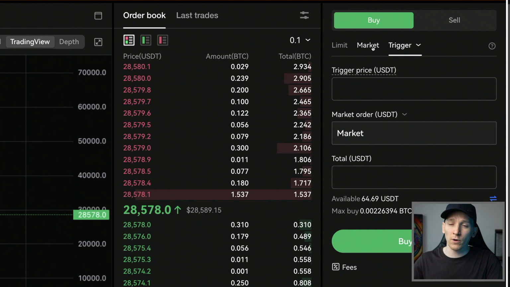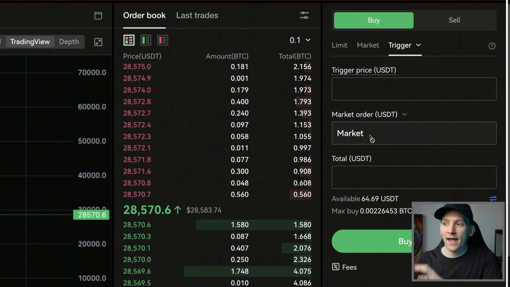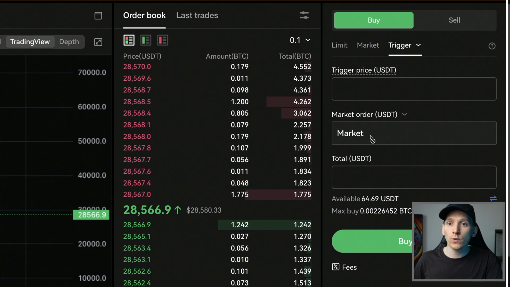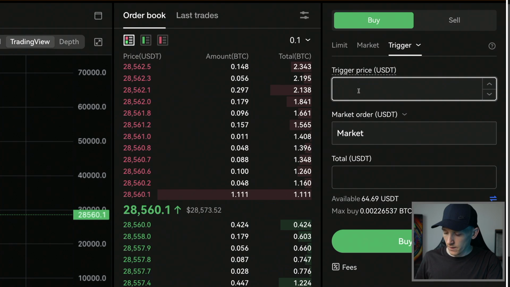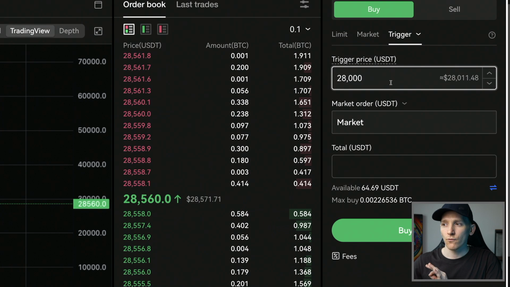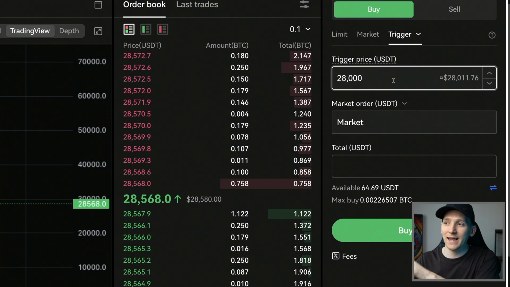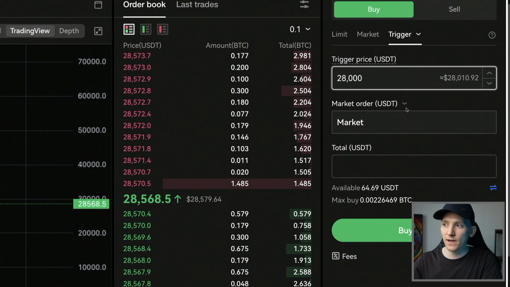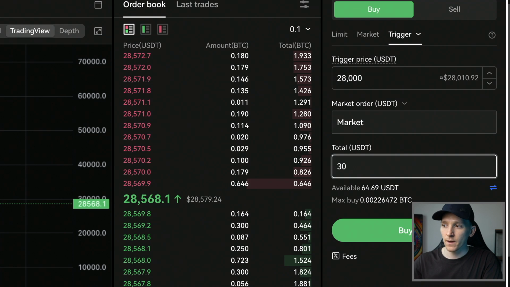So when you're using a market order, what you're just saying is buy now. When you're using a limit order, you're saying buy now as long as the price is at or better than my price. With a trigger order, you're saying enter either a market or a limit order only if a certain trigger is met. So what you can do is put in a trigger amount, so 28,000. Now, if the price of Bitcoin, in this instance, because we're trading Bitcoin, reaches 28,000, that is a trigger to then input an actual order that we want to do. So I can use a market order or a limit order at this stage. I'll show market order, and I want to put $30 in, buy BTC.